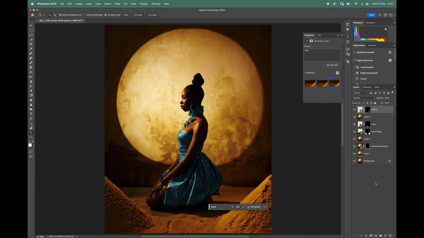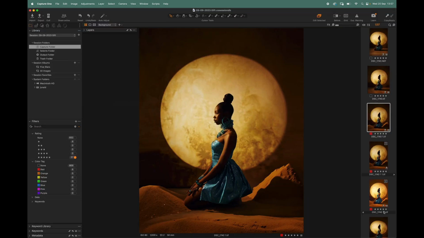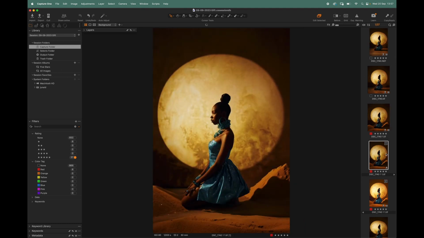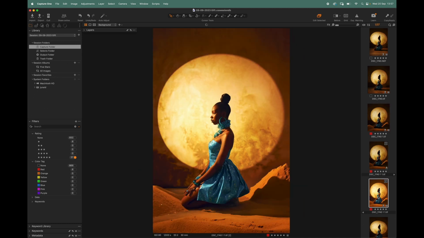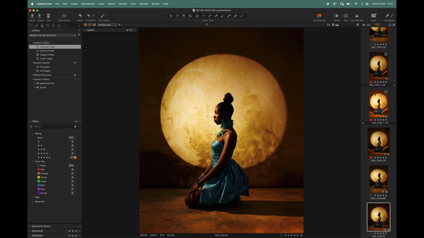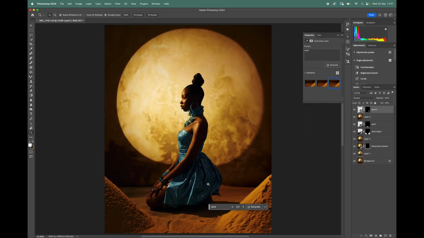But basically, that is how we were able to turn this image that didn't have any sand into this one. This is the one I did first, and then this is the one I did just now. Where is it? I can't find it. Okay, I haven't saved from Photoshop, but this is the one I just did right now in Photoshop.